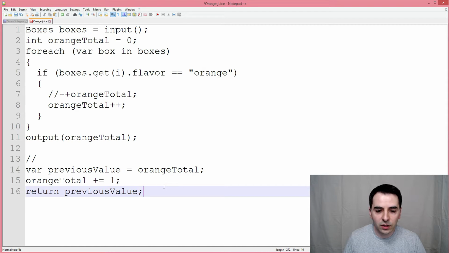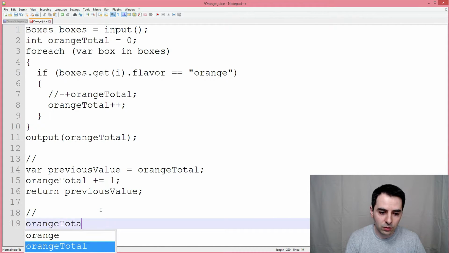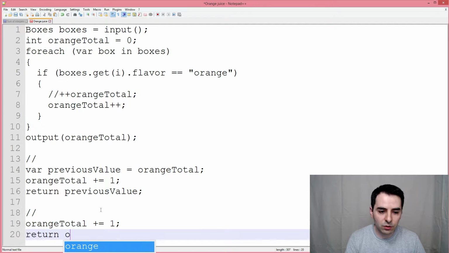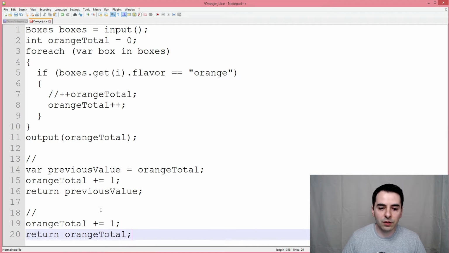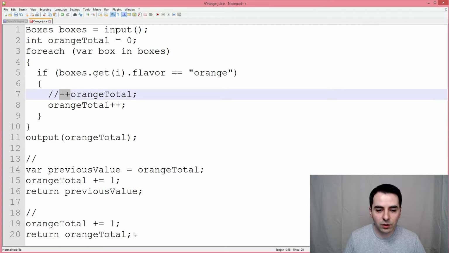But in case of the prefix increment plus plus, since it returns the value after increment, we don't need this temporary variable. So we can say orange total plus equals 1, and then return orange total. So basically if you don't need the previous value in this expression, the prefix version is always more optimal.